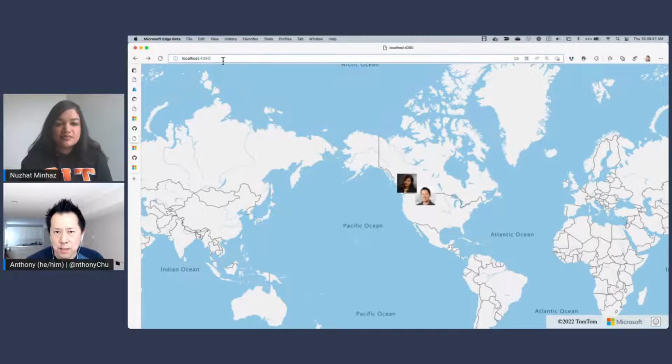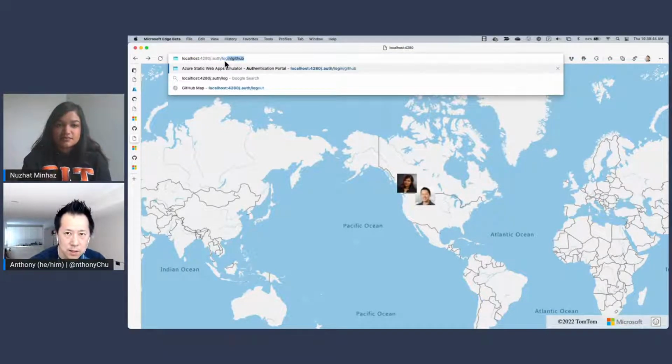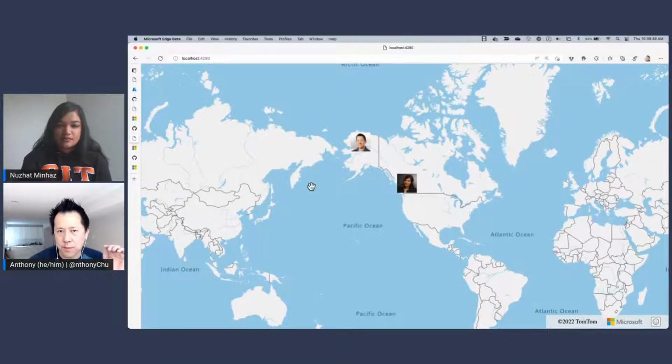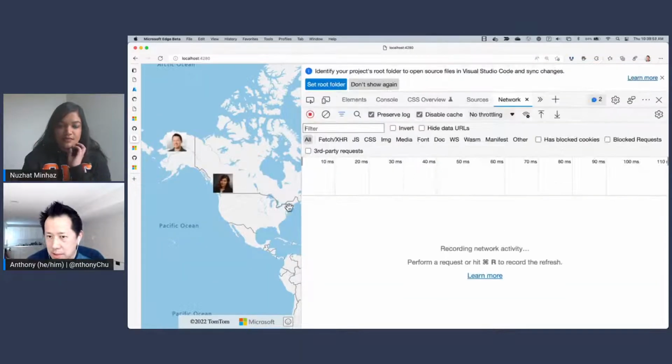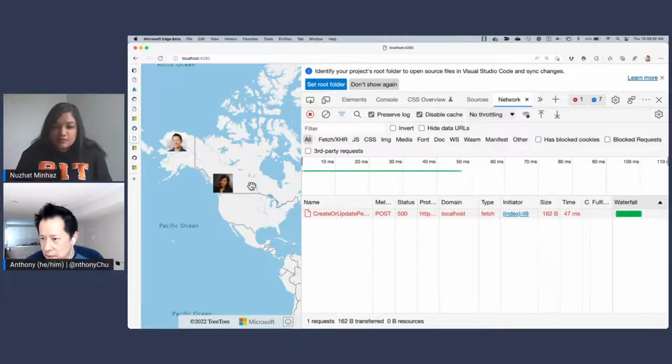So right now I'm still logged in to the browser, but if I go to /auth/logout, it clears the cookie. So I'm no longer logged in. Now what you would expect to see here, if I click somewhere, oh shoot, it's 500. Why is it 500? That's not what I expected.